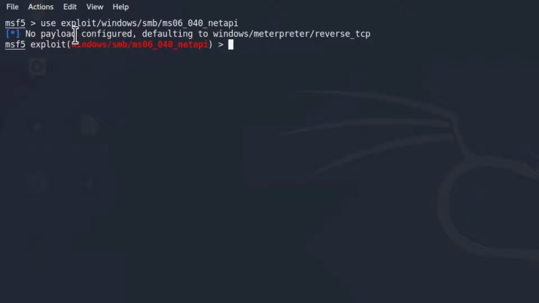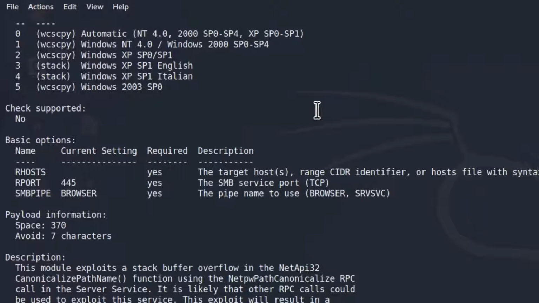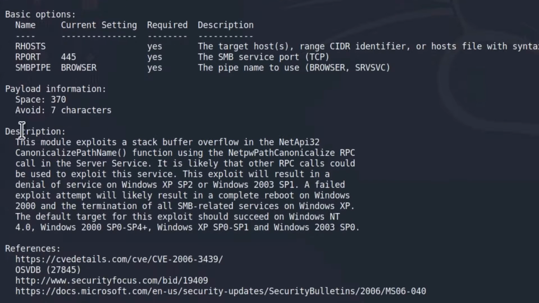So let's check out all the information that we can get for this exploit. The first thing that I always like to do is type the command show info. This show info command tells us more about this particular exploit. If we go down here to the description, it will tell us this module exploits a stack buffer overflow.